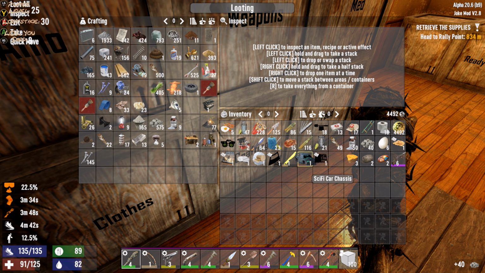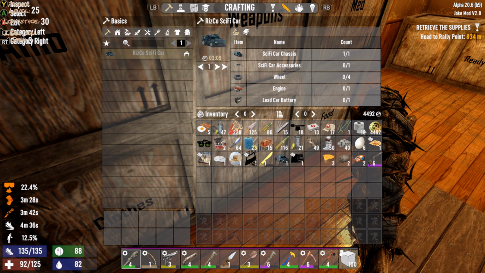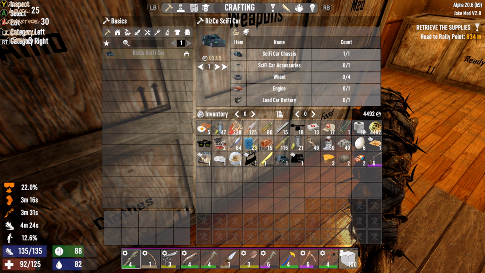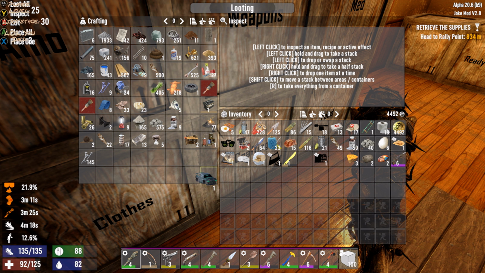What is this thing? Sci-fi car chassis. Okay, I need a workbench to make it. Okay. But I need not much. I have a battery. Sci-fi car accessories. Okay. Interesting.